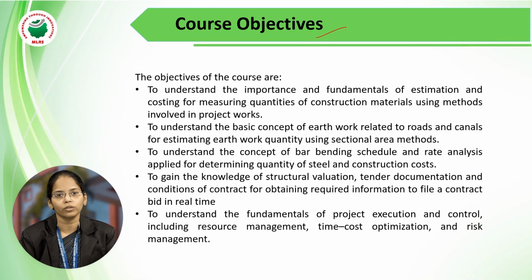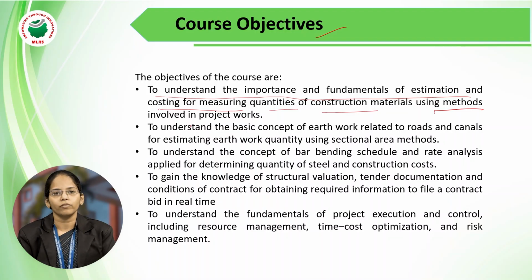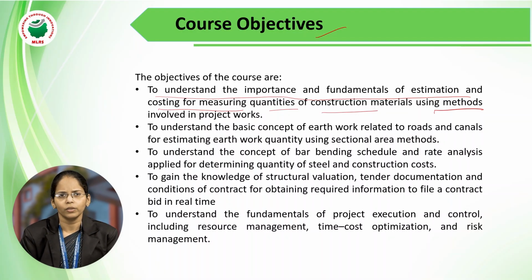And next let's go for the course objectives of the subject, estimation, costing and project management. The first course objective is to understand the importance and fundamentals of estimation and costing for measuring quantities of construction materials using methods involved in project work. For any project work, before starting it, we require some estimation, like time estimation, cost estimation, etc. So for that, we need to learn the procedure for estimating the cost of a project. From this, we can understand the importance of estimation and the fundamentals we use in estimation and cost for measuring quantities.